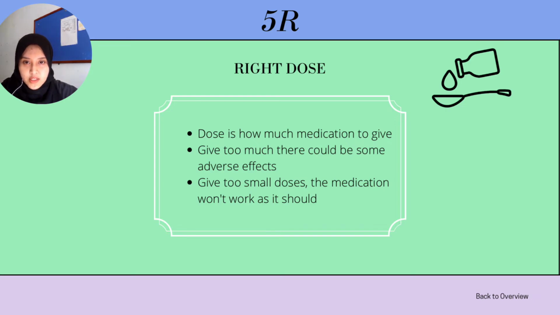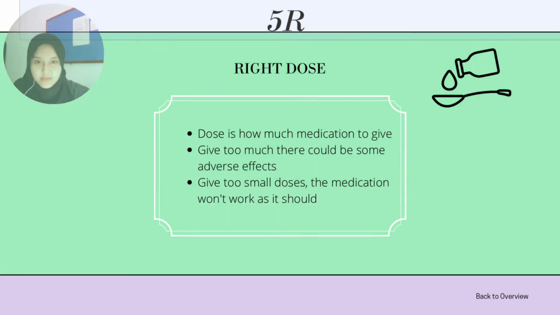An error in dosage can occur if the caregiver does not first check to make sure the prescription is the correct strength for the patient. So in conclusion, one of the recommendations to reduce medication errors and harm is to use the five rights: the right patient, the right drug, the right route, the right time, and the right dose.